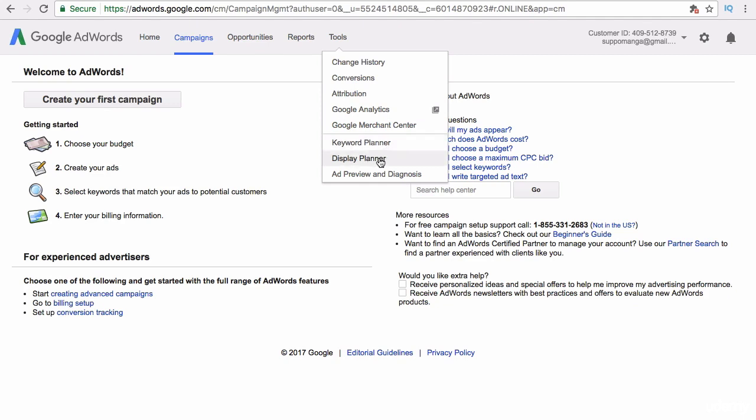Now we've got Keyword Planner, Display Planner, and Ad Preview and Diagnosis. These are really, really useful in order to generate highly effective ads. The reason why is because Keyword Planner will allow you to find the best keywords, the most trafficked keywords. It'll also allow you to find the most effective keyword for you to be found under. Display Planner will also help you with finding the most effective display for your particular ad. And then Ad Preview and Diagnosis is also really helpful in order to show you how your ad will look on particular pages, how it will be displayed to people, and the diagnosis of those particular ads.